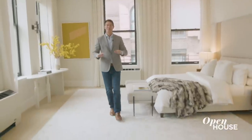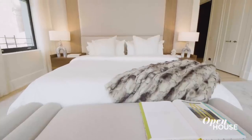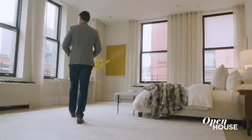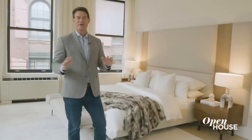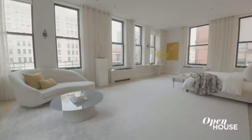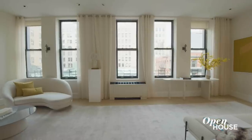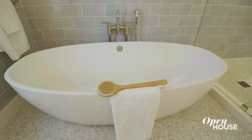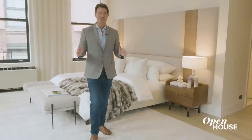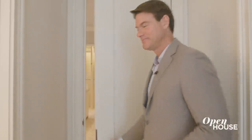Welcome home, the perfect place to start and end your day. Even for a dream home, this is beyond. Despite its scale, it never stops feeling intimate, comfortable, and above all, luxurious. This corner bedroom has 7 oversized windows with an abundance of natural light. And there's a spa-like bath that you could charge membership for. But the real star is the walk-in dressing room. You're not gonna believe this.